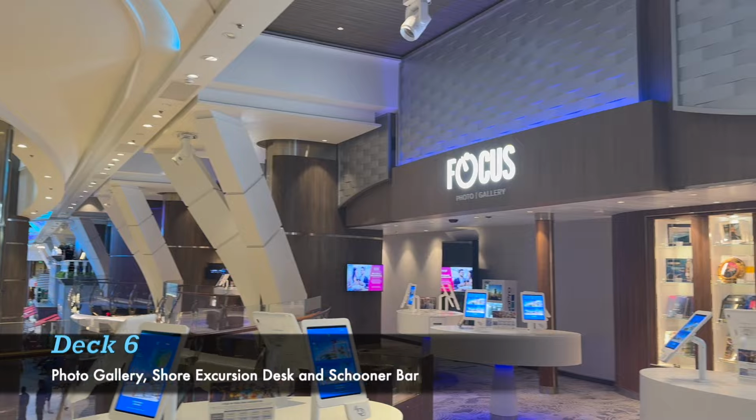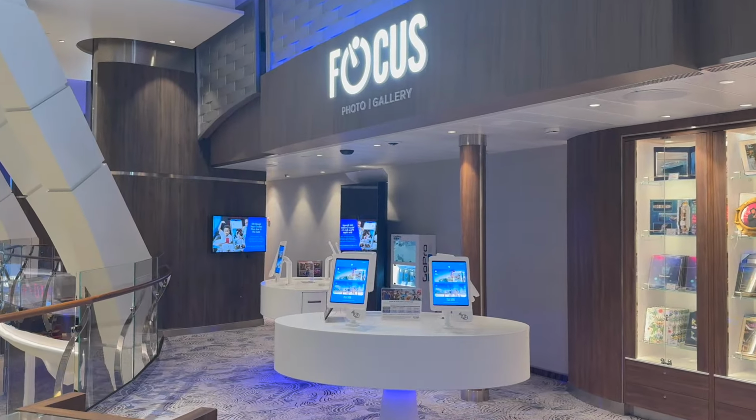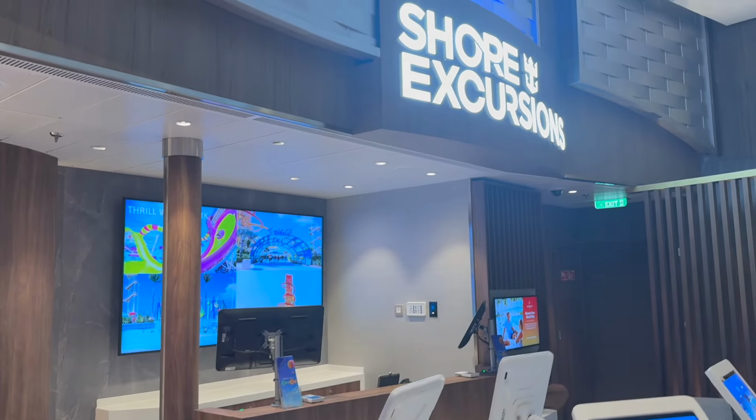So we're here on deck 6, and right here you have the Focus Photo Gallery. That's where you go if you want to purchase any photos, or you could see the photos that have been taken of you during your cruise. And then they also have the Shore Excursions desk here as well.